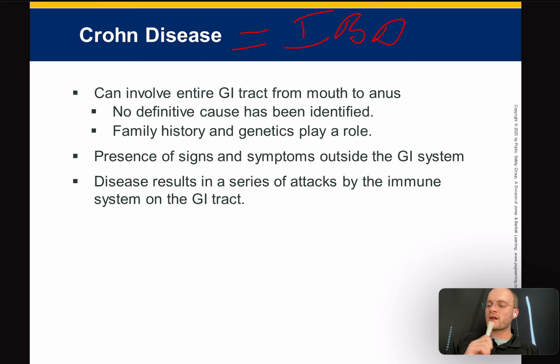And so anywhere from the mouth all the way to the end of the highway at the anus, you can end up with these attacks, right? And Crohn's disease and ulcerative colitis are autoimmune conditions where the body attacks itself. And so what's happening in Crohn's disease is the body again attacks itself, and you'll end up with these almost like lesions or wounds, and they can be back to back, and basically it can happen anywhere. Again, from mouth, esophagus, stomach, intestines, colon, rectum, right? And so you end up with these lesions that are very painful.